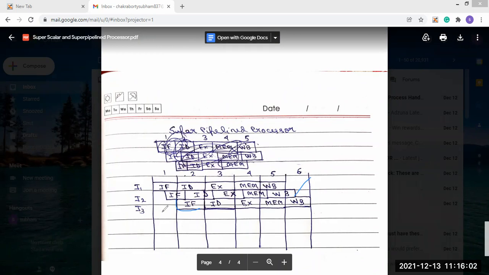And then instruction 3 starts from the 0.5 clock cycle. So this is from 0.5 to 1.5. So it will start from 1. That means after completing, this will be executed in a total of 6 clock cycles. So that means 1 clock cycle less is required. You see, that is the difference in the super pipelining processor, that it requires fewer clock cycles.